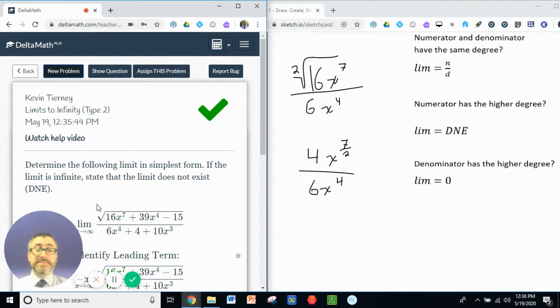It works. So to recap, for problems like these, we'll need to simplify in a few different ways. First, we only look at the leading term, the most powerful or the highest growing term in each group. Then we're going to need to use a little bit of simplifying strategies and rewriting radical notation. Then we compare our numerator and denominator. Do they have the same degree? Does the numerator have the higher degree, or does the denominator have the higher degree? You can make your decisions about your final answer based on that. Let me know what your questions are, and good luck.